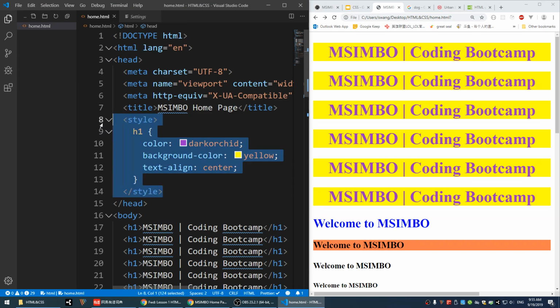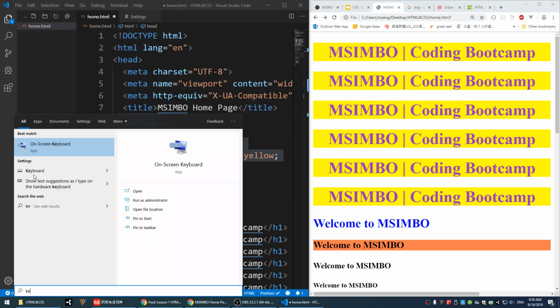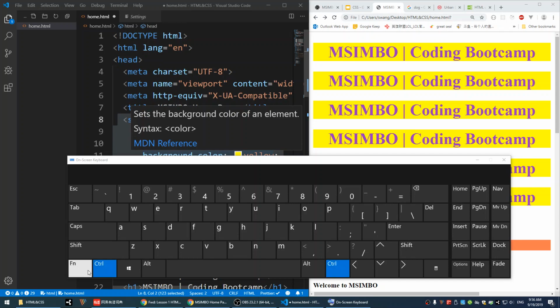Actually, if there's something you don't want to use but you want to keep it there, you can make it a comment. The comment won't do anything, it just shows to developers. How do you do it? You highlight the part you don't want, and press Control slash to make it a comment. We talked about that yesterday.